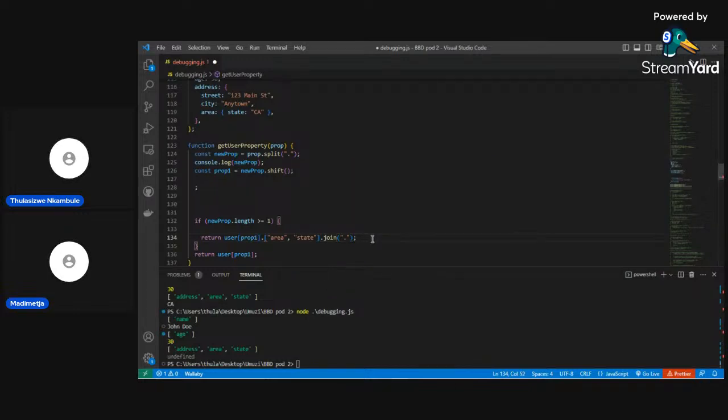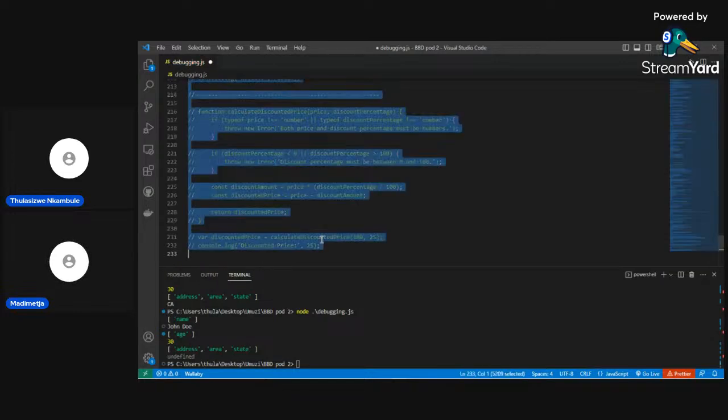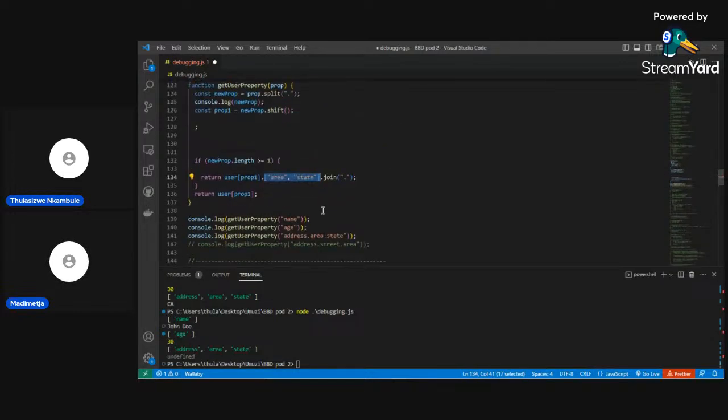Then dot the array, join with the dots. So what's the name of the array? This is the array.